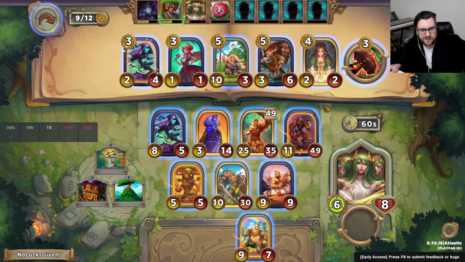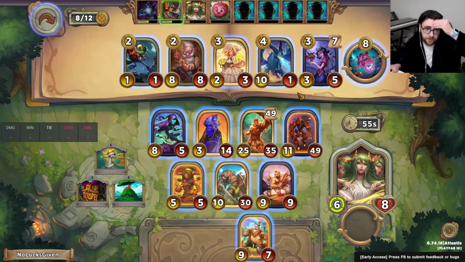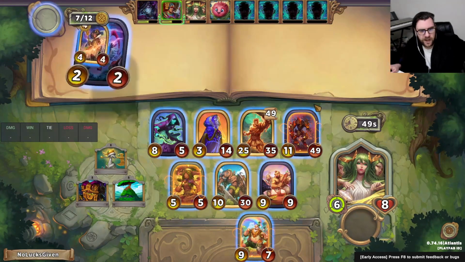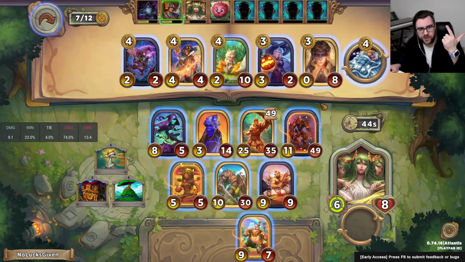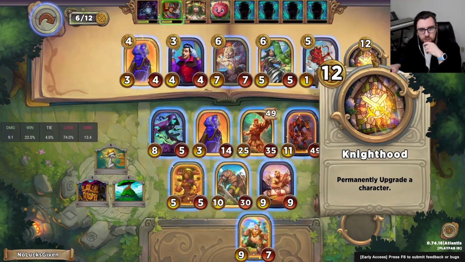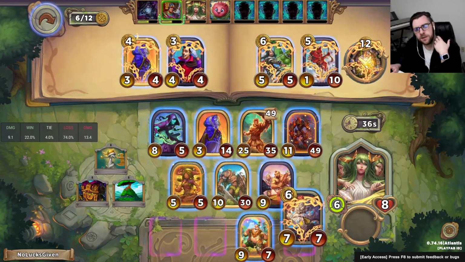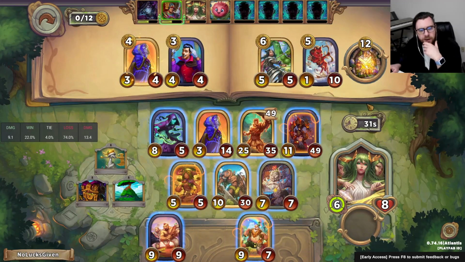I don't hate this. I'm just rolling for... I feel like this is too risky. Yeah, I just want to find any, like, Lordy, Ashwood Elm, Oni Tyrant. There we go. Okay, there's Lordy, and I think I lock onto a Knighthood here. Maybe? I'm not sure. No, probably not.